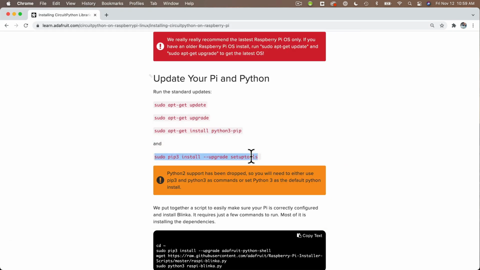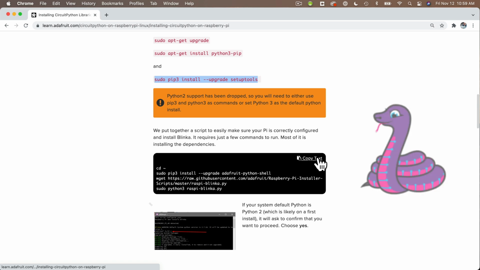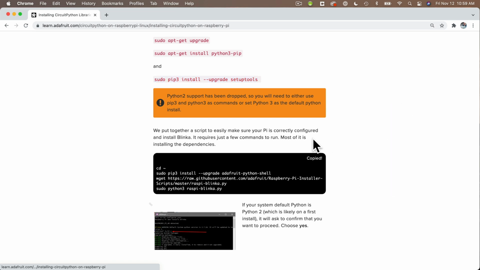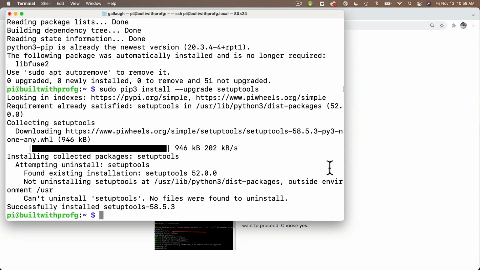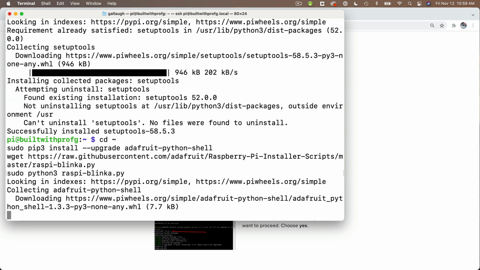Next, return to the browser. Adafruit has 5 lines of commands that will run scripts to perform the install of Blinka. Now, Blinka is the software layer that lets CircuitPython execute on the Raspberry Pi. It's named after CircuitPython's mascot, Blinka the Purple Python. So I'm going to click copy text in the upper right-hand corner of this box, and it says the text has been copied, then I'll return to the browser, paste in that text, press return, and again, the Pi might seem as if it's stalled, but it hasn't, just be patient, and things should get moving again, and this may also take a few minutes, but hopefully your installation will work.